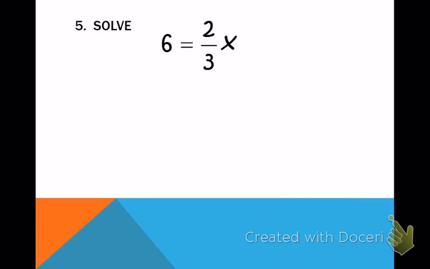We've got a fraction for a coefficient. So here's the variable that you want to isolate. We're multiplying it by 2/3 right now. So your first thought might be to divide by 2/3 because you undo multiplication with division. And that's true. But it looks weird. We don't write it like this. Dividing by a fraction is the same thing as, remember, multiplying by the reciprocal.